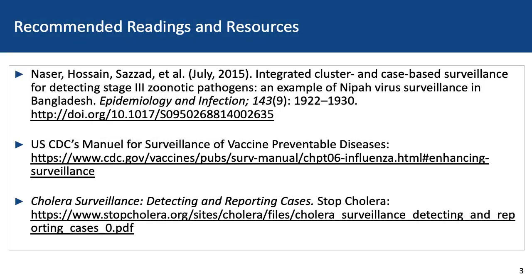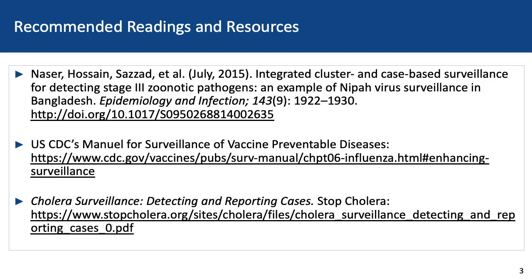There are a few readings and resources that we recommend you read to really understand some of the concepts associated with this lecture. The first is a paper by Nasser and colleagues on the cluster surveillance for detecting encephalitis outbreaks in Bangladesh. And that goes through examples of surveillance for Nipah virus in Bangladesh. And that's one of the examples we'll be using in this lecture. So that will be useful for you.